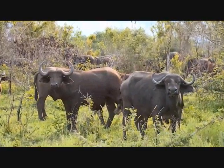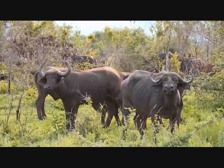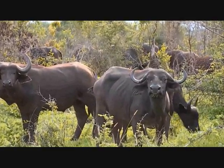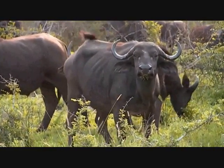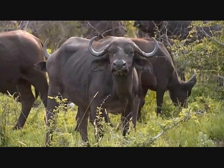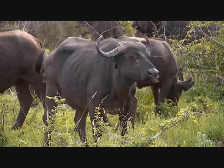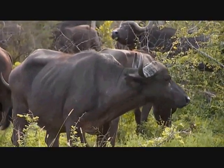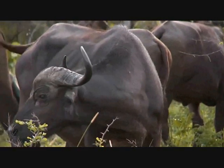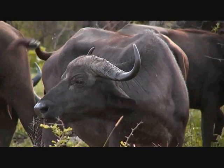Oh, I've got a question from the Tar Heel State, North Carolina. This is a really old girl that we're looking at now. You can see her hip bones, her ribs. She's an old lady. Maybe not necessarily showing in her horns. There are some cows here that have got much bigger horns, but of course that is all genetic. It could be just illness, but she's not a very healthy buffalo, this old girl. She looks old. I'm looking at flabs of skin and wrinkles.